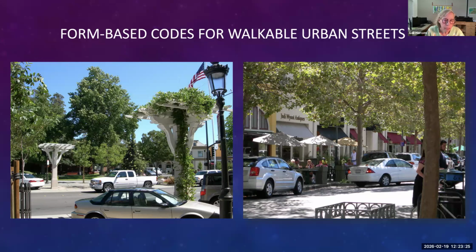And I studied 12 communities in the San Francisco Bay Area, small communities that had used form-based codes, and compared those to communities with walkable streets that had been certified as walkable. And these are a couple of the communities that I visited, and I will talk a little bit more about them here.